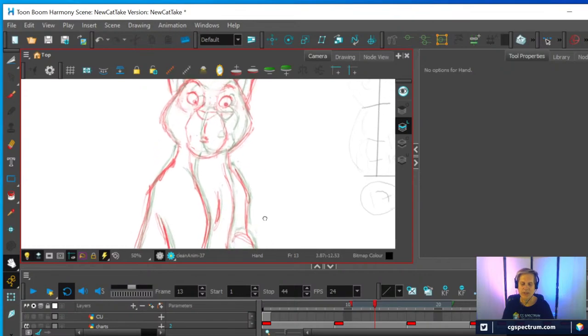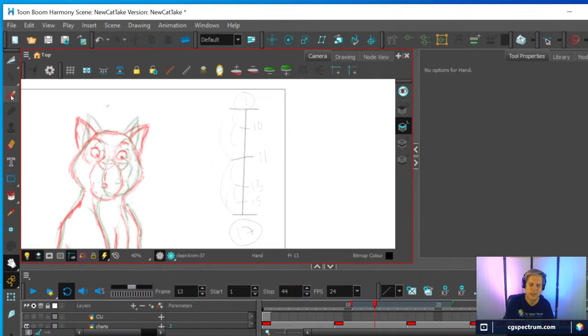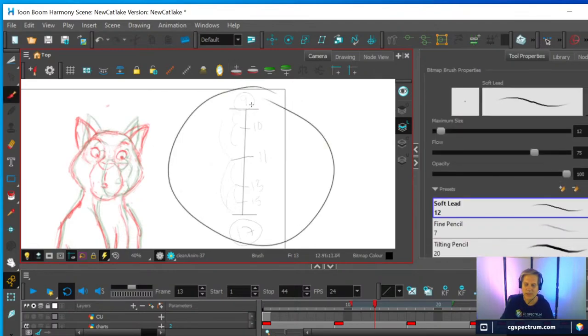And what usually happens is I go through and I do a rough animation pass, which starts out with the key poses, which I was doing last week, and then I start breaking it down, which is what I'm doing this week. I've already done charts. You may be able to see that over here on the right side of my screen. Charts just basically means I've got drawing number 9. I'm going towards 17, and I've already done 11, which is a breakdown between those two, and it was halfway. And then now I'm doing number 10, I think, or roughly thereabouts, somewhere in there.